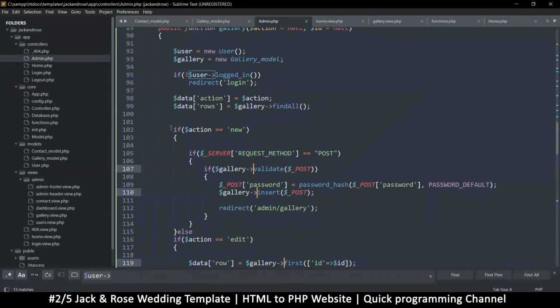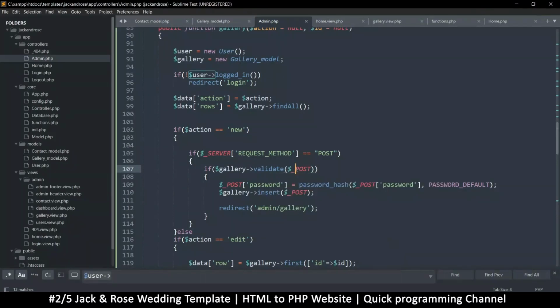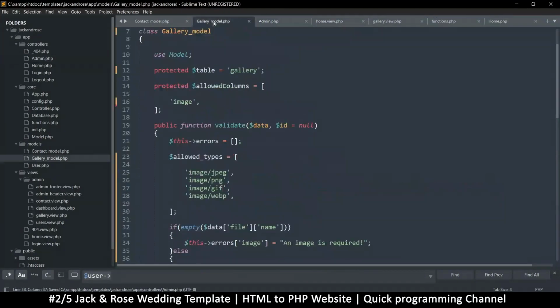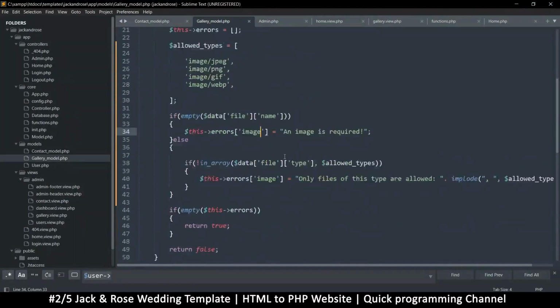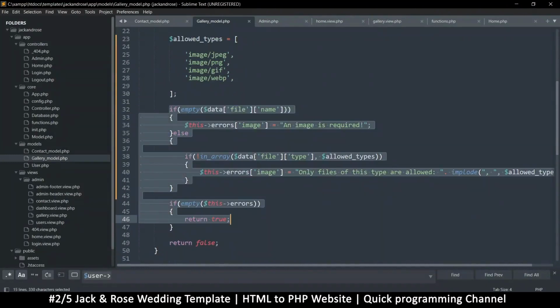So now when we are new and something was posted, we'll do the validation, of course. But since we are expecting things to be in the files variable, that's what I'm going to send there for the validation, because that's what actually the validation expects to see. So if things passed here, then it's good.